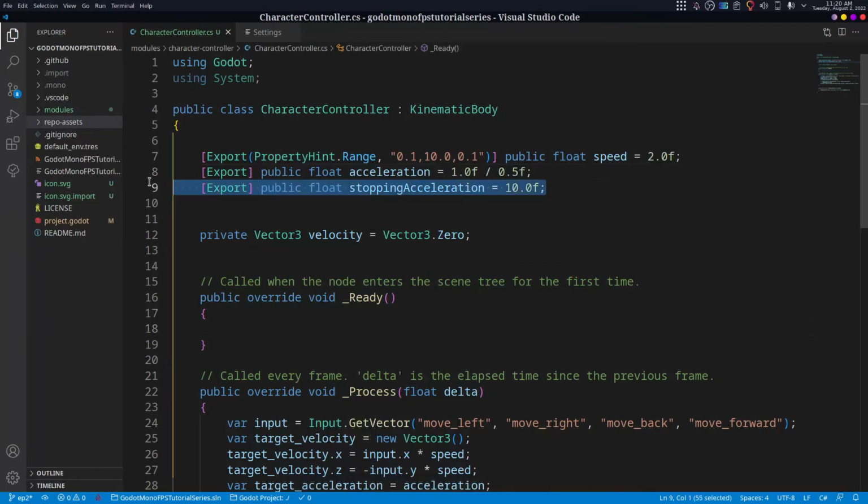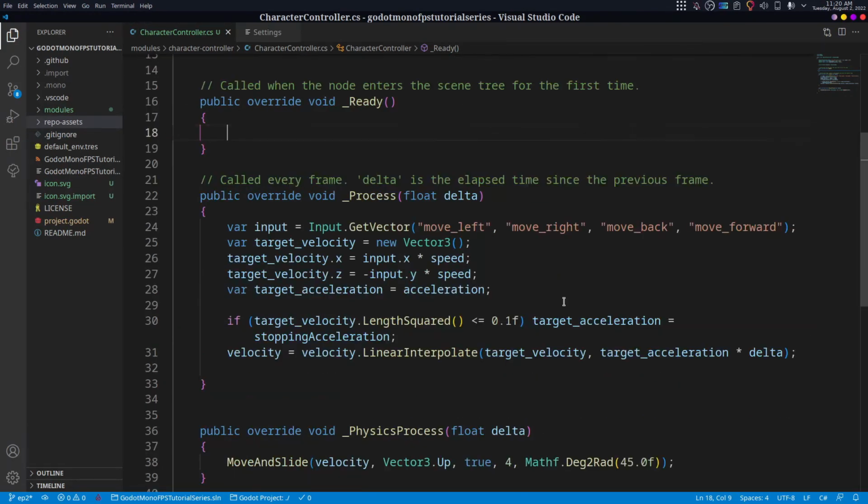And so you can use that to make the character themselves feel heavier or lighter if you make the acceleration very fast. Now, the stopping acceleration can be slower as well, but with the player, they're going to have less control over how they're moving. Because if they try to stop, and then the character takes 10 steps forwards, they might have fallen off a cliff. Of course, this will always, always, always have to be adapted to your game.